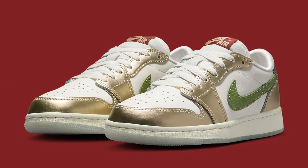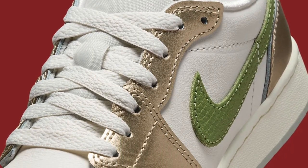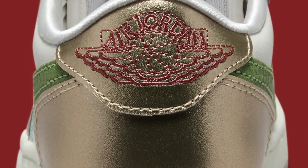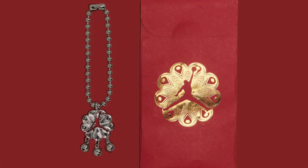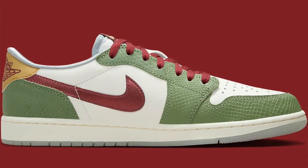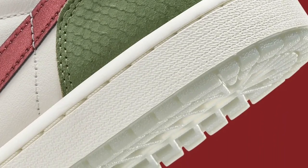What we got next, my brother? So on the same date, January the 24th, we had two more shoes drop. We had those Air Jordan 1 Low OGs for those Bay-Bays, a.k.a. grade school, the Chinese New Year. Asking price for those was $140. They had that sail metallic gold colorway going. And then on the same day, we had the Air Jordan 1 Low OG for the men's, asking price for those $160. Jordan Brand, I don't get it.